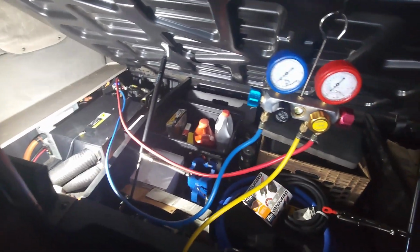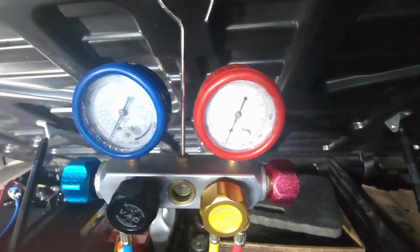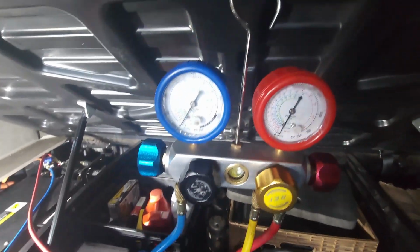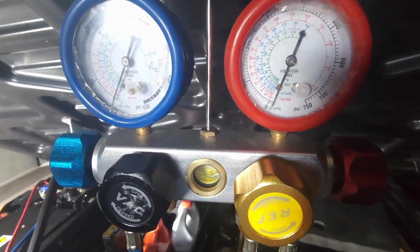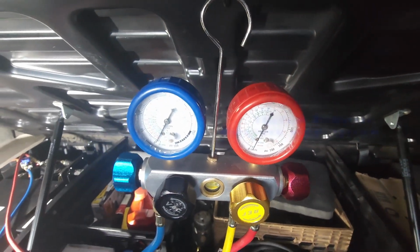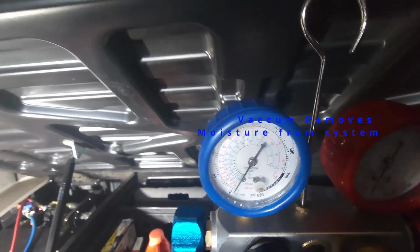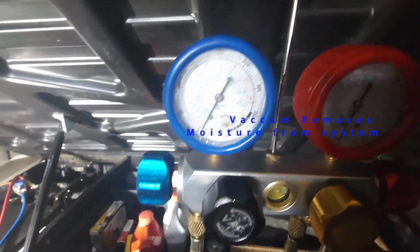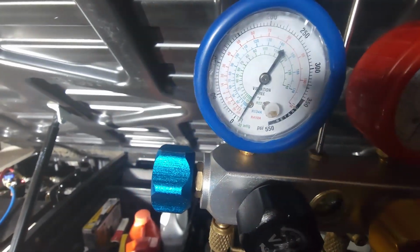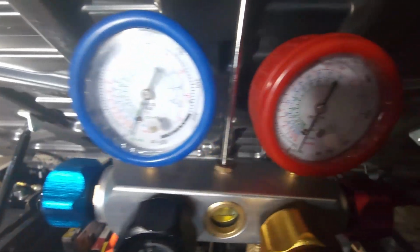So now all we basically do is turn it on, and you'll start seeing that needle start to drop down to vacuum. We're gonna leave this on for about 30 minutes or so to get it going down. Both of the gauges will start moving. You guys can see that one's starting to go to negative. It'll say negative inches of HG. That means it's in vacuum.